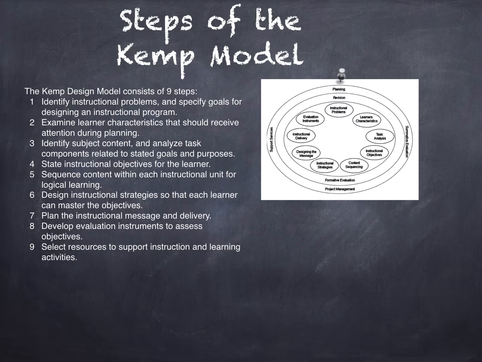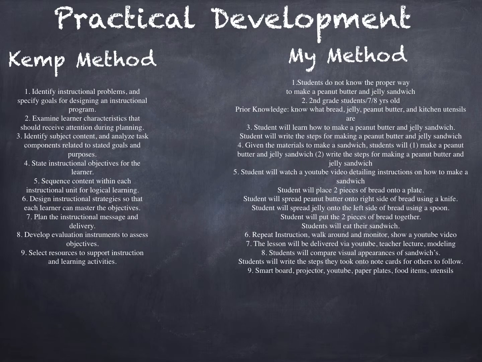For the practical development, moving right along in that next slide coming up, I looked at the Kemp model on the right, and then I put my model on the left, just so that I actually worked through his model myself and determined how I would incorporate it and how I would use it to just teach someone to build a peanut butter and jelly sandwich. Thought that was a great example and an easy way to go through and use his method and his model. The last slide is going to be my resource slide.